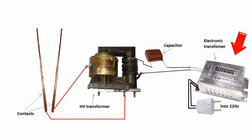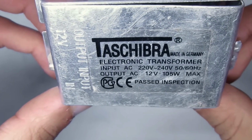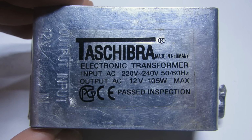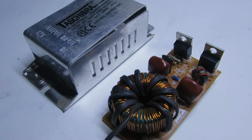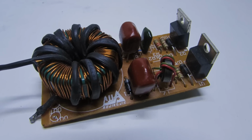The main parts are the power source, a pulse generator with power switches, a pulse step-up transformer and wires. As the power supply, we will use an electronic transformer. At the same time, it includes a pulse generator with power switches. These transformers plug into the mains. Output voltage is 20 volts. They are designed to supply office halogen lamps. They are cheap and sold in any construction materials store.